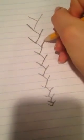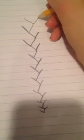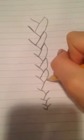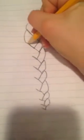I think that goes that way. Okay, so I'm just gonna make a little bit of these lines a little bit longer. And now, this is what I'm gonna do. You're gonna take the little edge of each and connect them by a little bump. That. And you're going to do that on both sides.